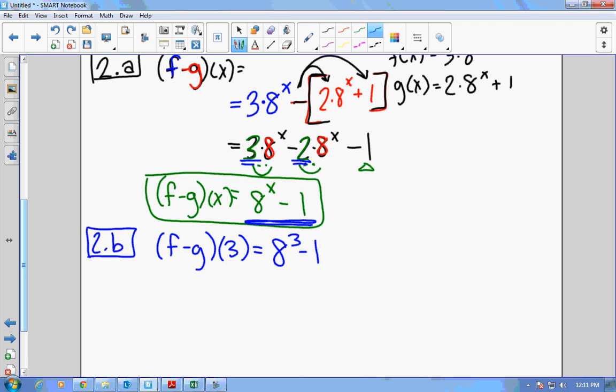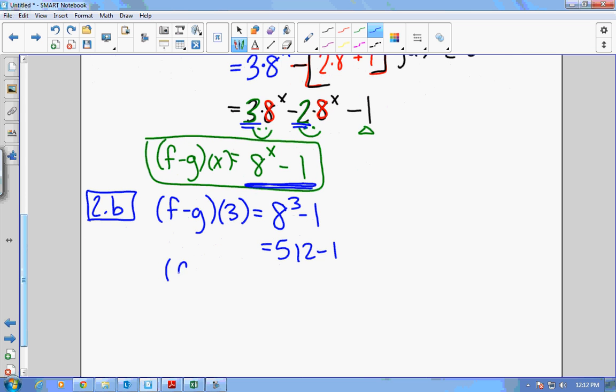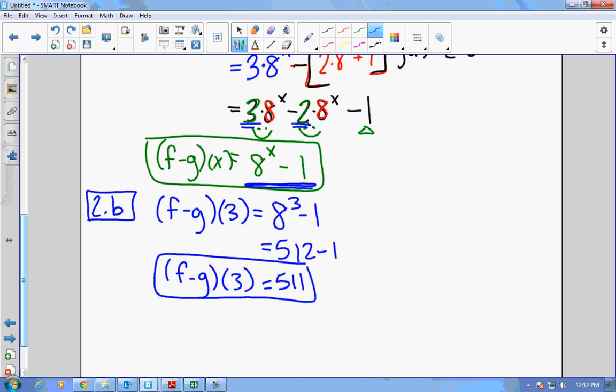Please excuse my dear Aunt Sally. Do we do parentheses first? No, there are no parentheses. Okay, Elena, what do we do first? Exponents, 8 to the 3rd power. That's something really large, so grab your calculators. It's in the 3-digit numbers. Minus 1. So when we evaluate, that just means we plug in the number they want us to plug in, and we find out that it has the height of 511. When you evaluate, you're finding on the graph how high that point is, 511.